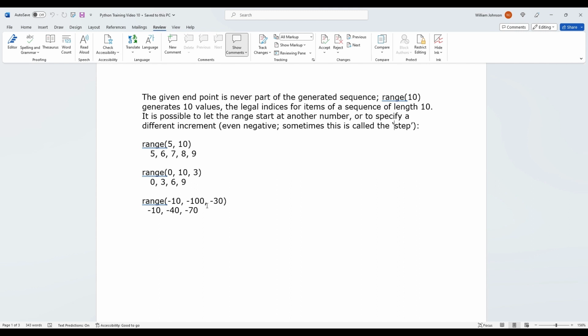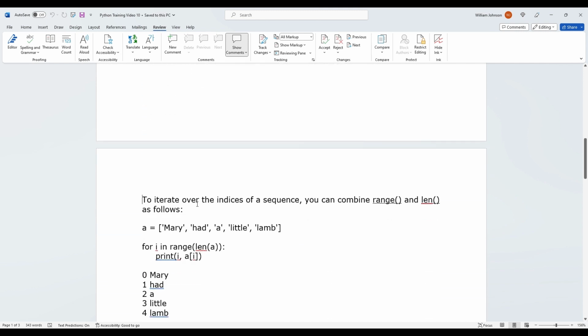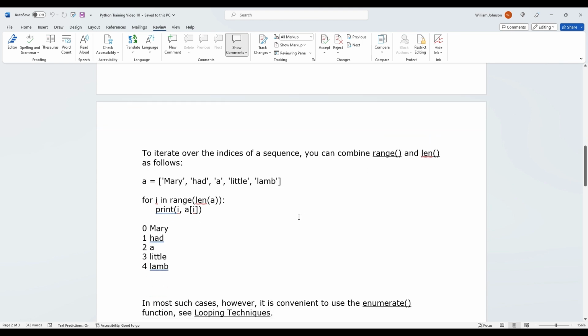Now let's go to the next part where it uses a list, and we'll see how this works. To iterate over the indices of a sequence, you can combine range and len as follows. Remember how the first item in a list was represented by 0, the second item was 1, the third item was 2, and the fourth item was 3.